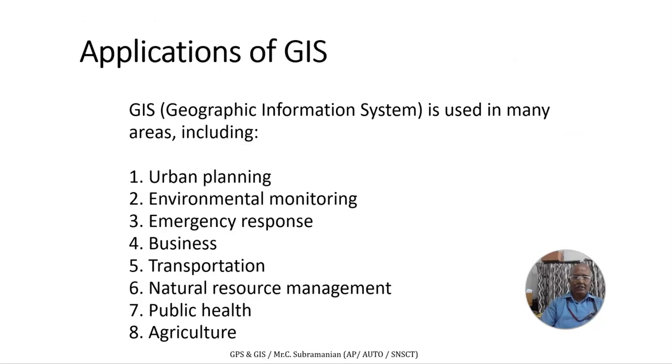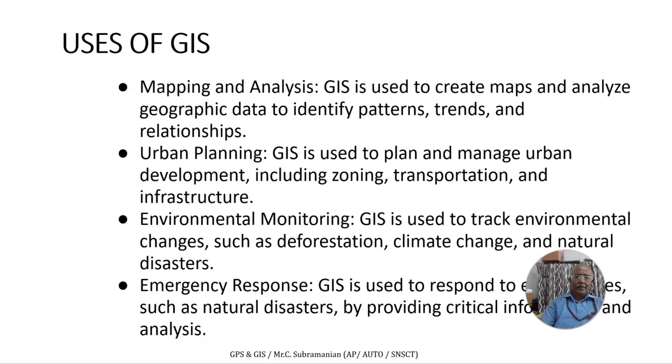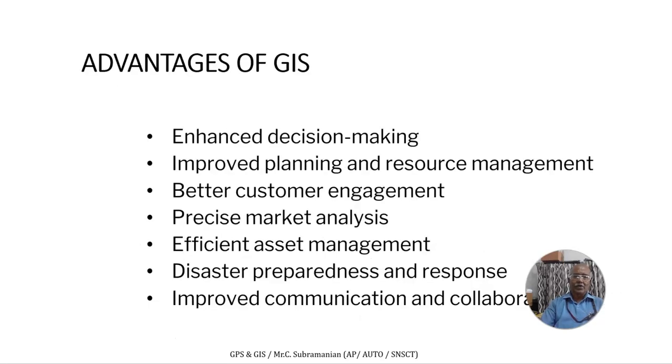These applications are mainly used in urban applications, environment monitoring and emergency response welfare. The use of GIS is similar to GPS, but here it gives you patterns, trends and relations between the user and the location. It also gives climate changes, such as rainfall, and what natural disasters are going to happen.